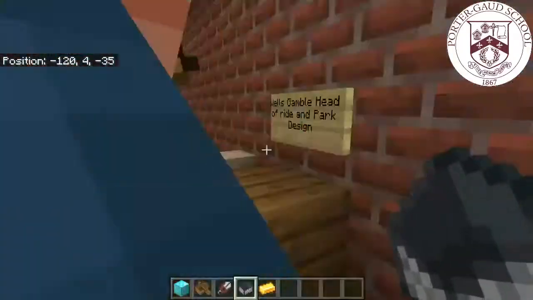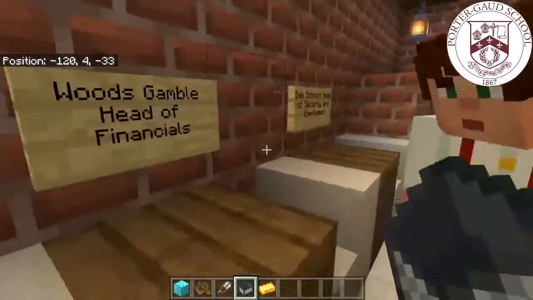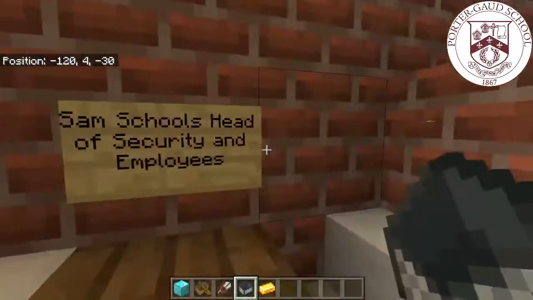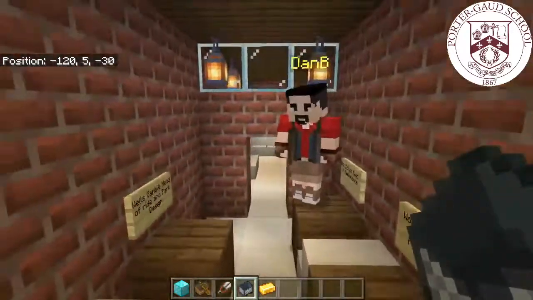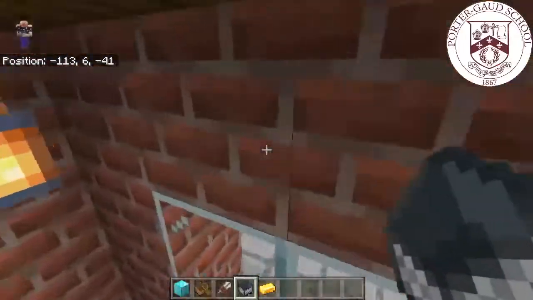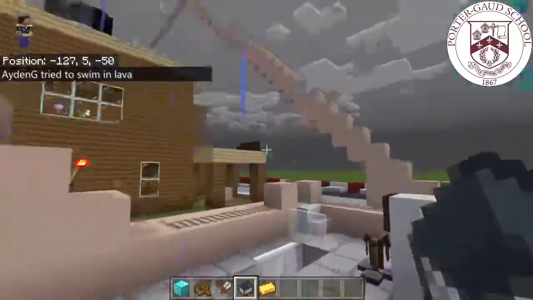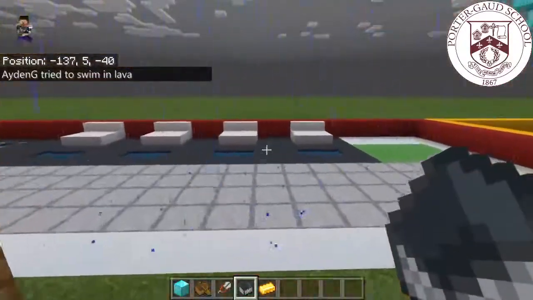And here's our offices. So I'm the head of ride and park design. Dan's the head of maintenance. Woods is the head of finances. And Sam is the head of security and employees. So I'm about to pass this over. Just have to show them Mine Town. So this roller coaster will explain. Dan will explain it in a minute.